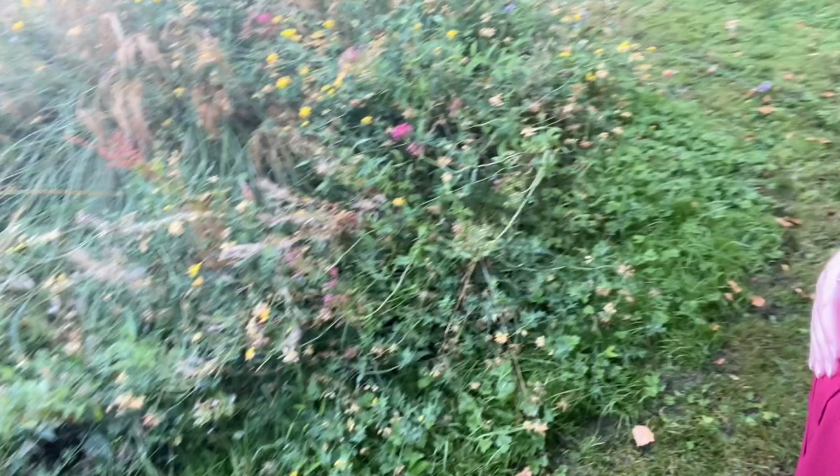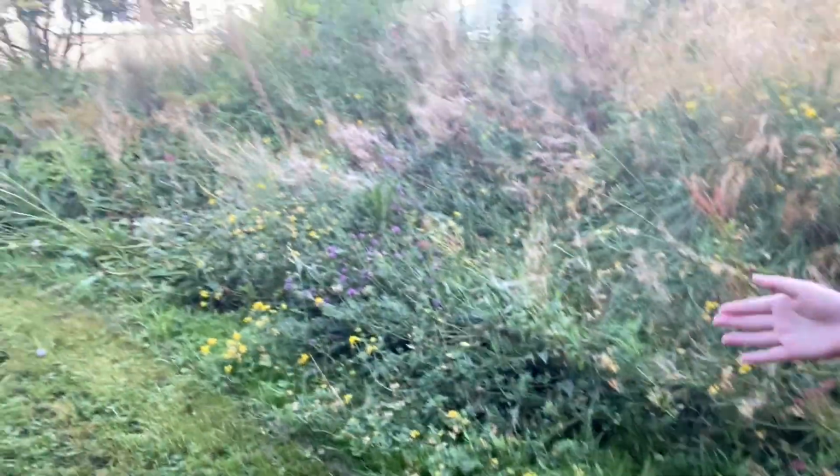And then this space here, these are all kind of raised beds. Again, we're going to have to cut them down because they've gone a bit wild. We decided to just leave everything to see what was here, because we didn't know. There's just so much. So I'm just enjoying this last little flush of colour and flower before it heads into autumn, and then we're going to cut it all back and just leave it where it is to mulch properly. It'll use itself as the compost.